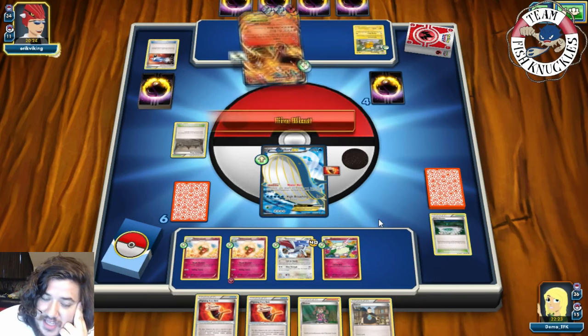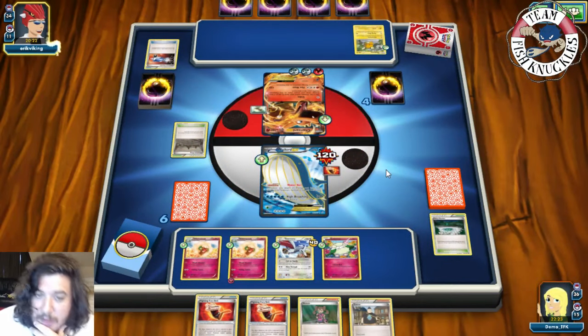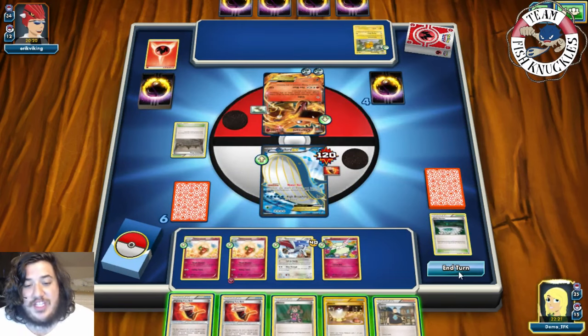Interesting. Double DC the active. Fire Blast for 120, okay. What will he discard? Will he discard the DC? Oh, he discarded the Fire Energy. Alright, what if he doesn't have another Fire Energy in his hand? There's a switch. Alright, so I'm just going to end my turn.